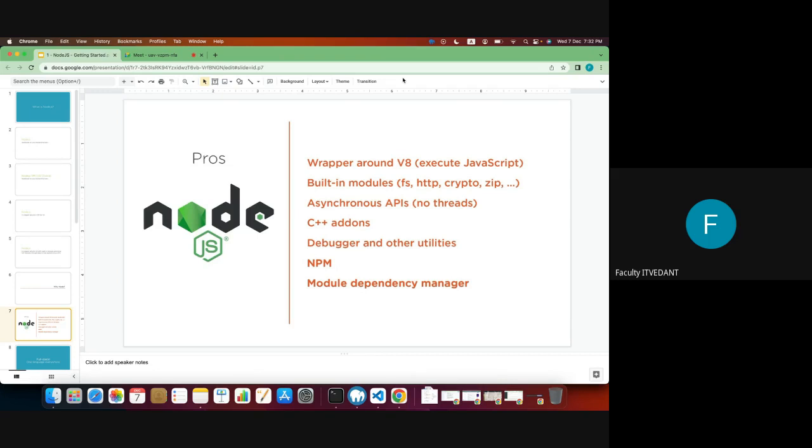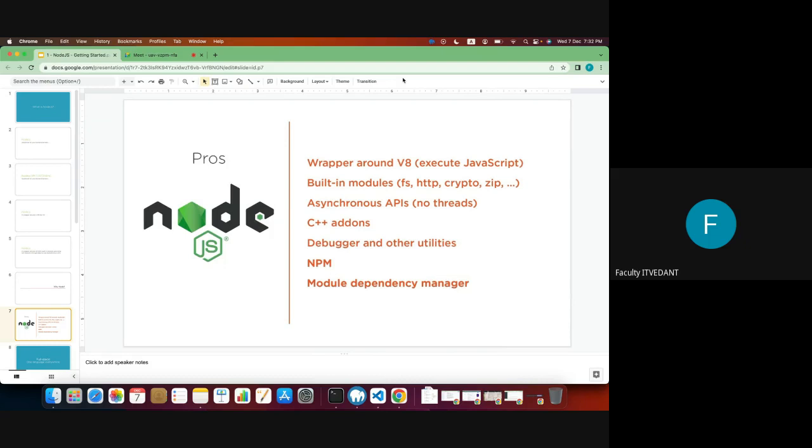Basically, if you run JavaScript on your browser, you won't be able to access any file unless you do it through forms. If you upload a file or do form handling through HTML and JavaScript, then only you will be able to access the file. But on a browser or client side, you can't directly access any file. So there is no FS module in JavaScript, but that FS module is provided by Node.js. Why?